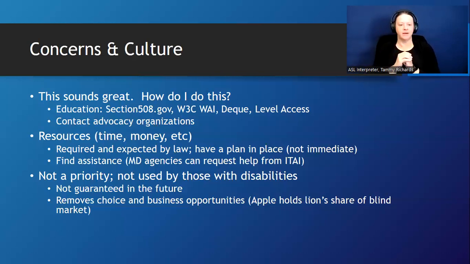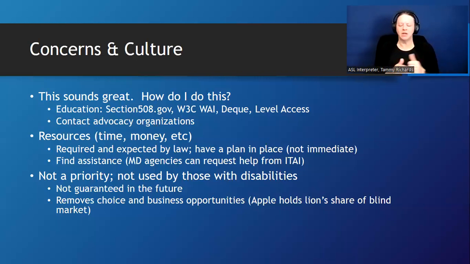So starting with that research helps a lot with finding out why you should do this, getting yourself comfortable with doing it, and then making it part of your work process, because making something accessible from the start is a lot easier than trying to go back and fix something. It's significantly more time investment and cost to do that. So making it part of your work process, especially because it doesn't take that much time, it's usually more adjusting how you do something rather than doing a whole other step.